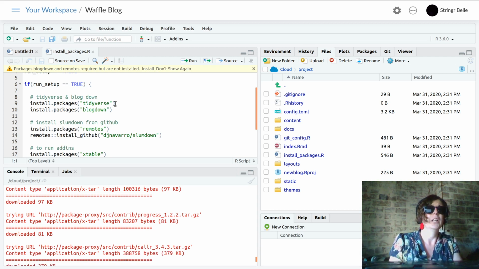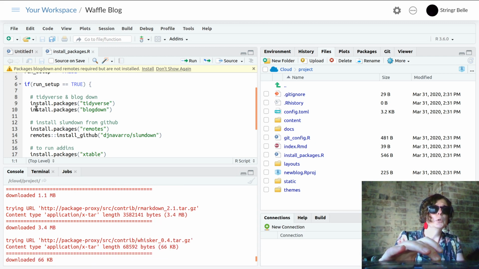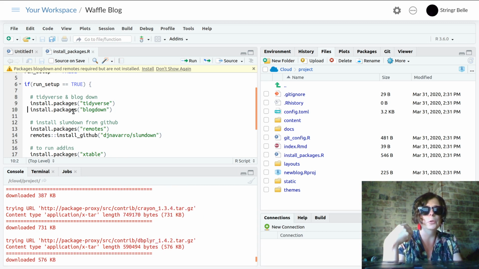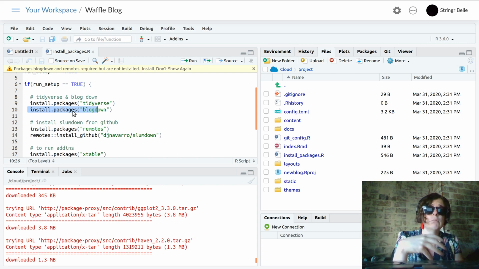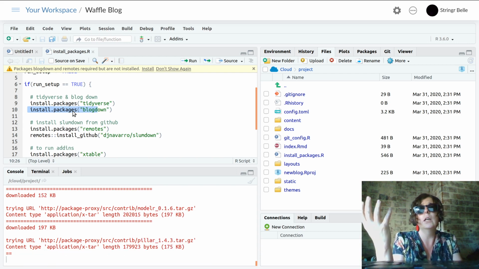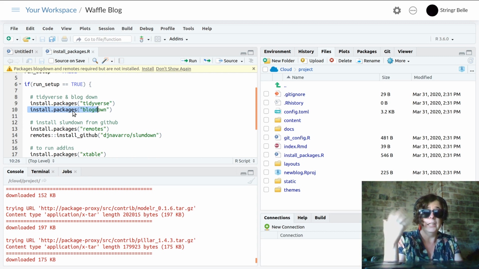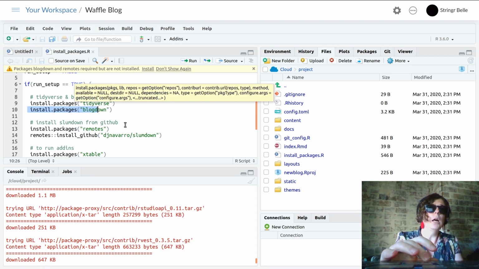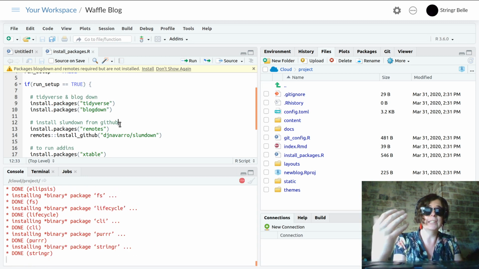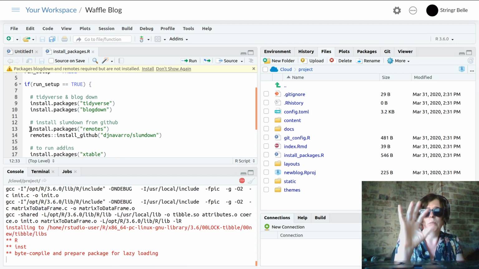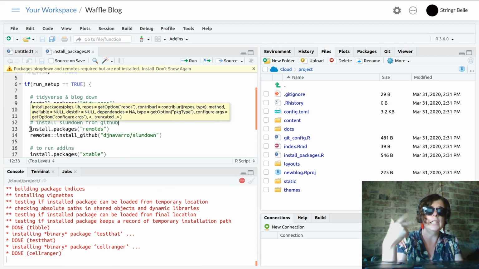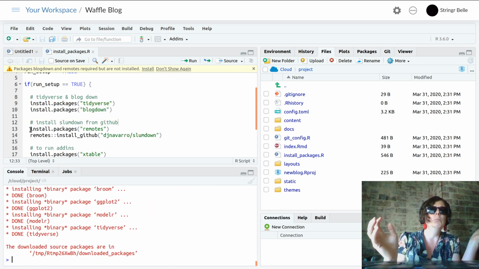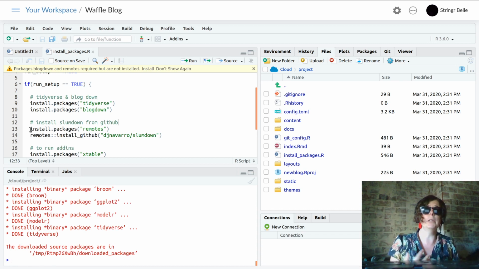Almost everything I ever do will have tidyverse as a requirement. But we're also going to use blogdown, which is a package that is used to create blogs and other kinds of websites in R and RStudio. So we'll talk quite a lot about what blogdown is and what it's made of as we go. I'm also going to, in order to make my life a little easier, do a thing that we wouldn't normally need to do for a standard blogdown setup, but I want to use the same repository and the same system that Danielle used.